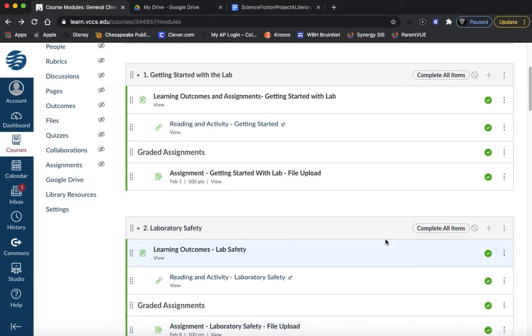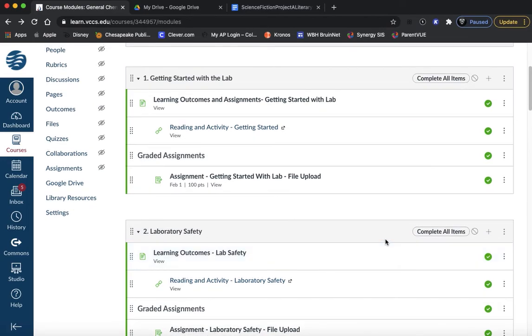Make sure, like I said, you're uploading PDF files. I showed you how to do that and alter those through the Google Docs. And again, you're going to attach your pictures at the end.